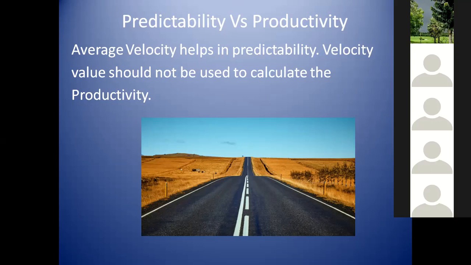How you walk, how many kilometers or miles you can cover in an hour is completely dependent on you and the environment. Similarly, your average velocity is also completely specific to the team. Do not compare. And it is also not a measure to calculate productivity at any time. It is just a measure to predict things. Okay.